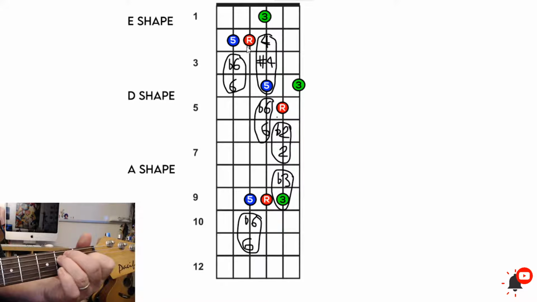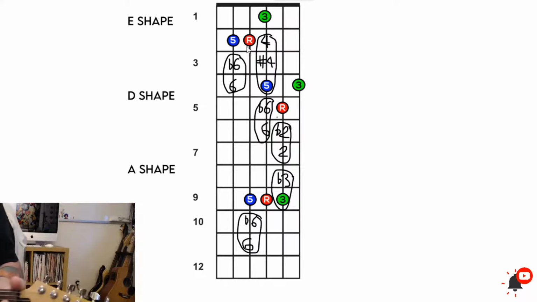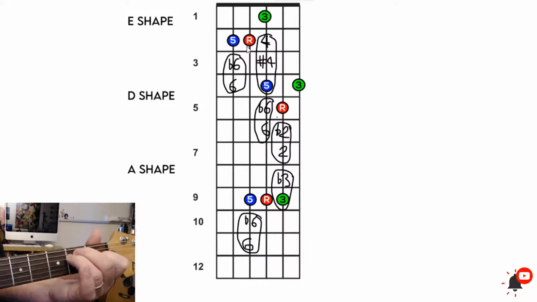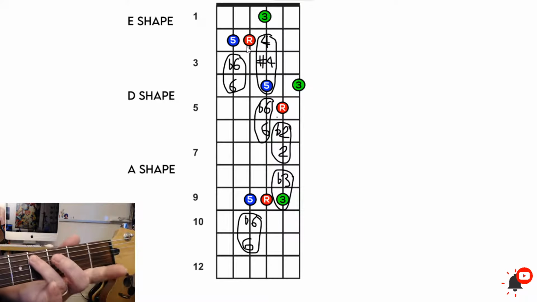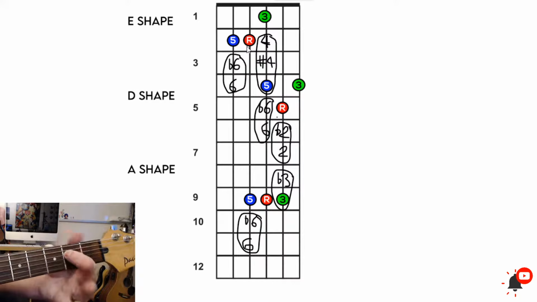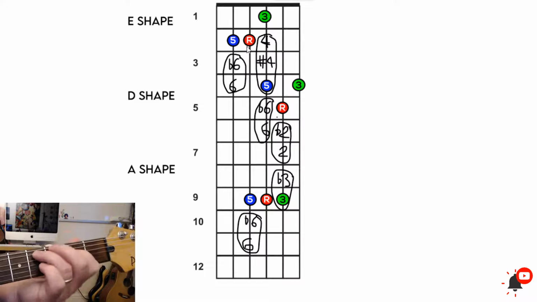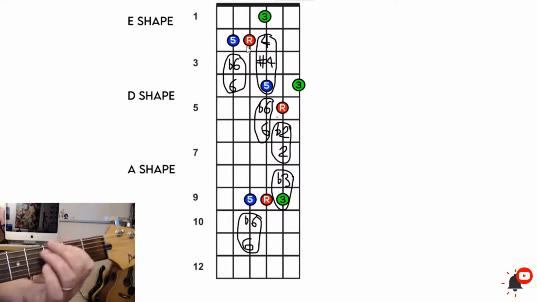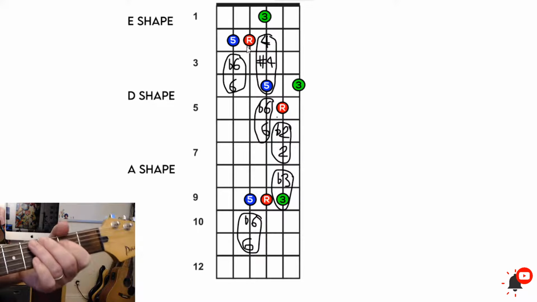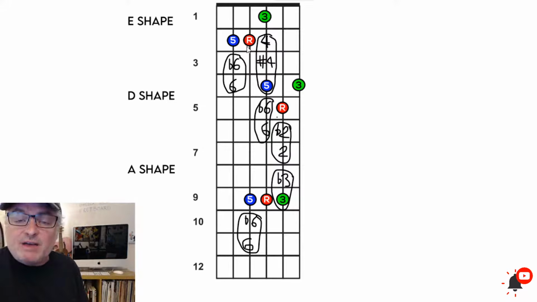I'll just stop that loop, and then you can start to see that using this E shape here, I think to myself, well, I like the sixth because it's relaxing, it's kind of a bit dreamy, and the second is here. I get a little pattern, and then that becomes part of something that I play, or part of something that you're trying to learn that somebody else has written, because this is a useful way to reverse engineer songs when you're learning them.